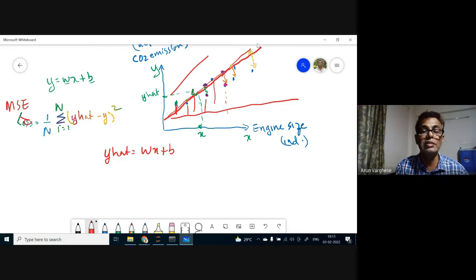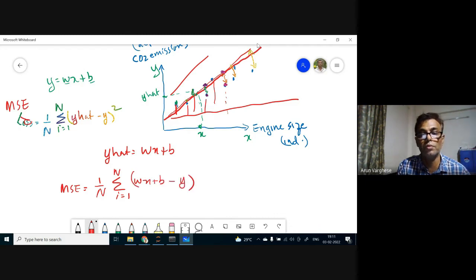Now, if you make this substitution here, you will see that MSE is equal to 1 by n sigma i equal to 1 to n, (wx plus b minus y) the whole square.